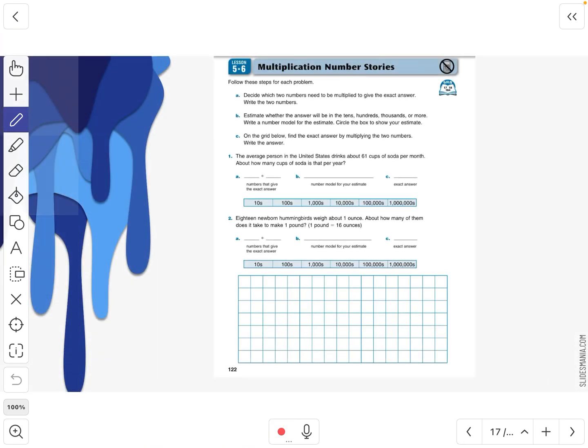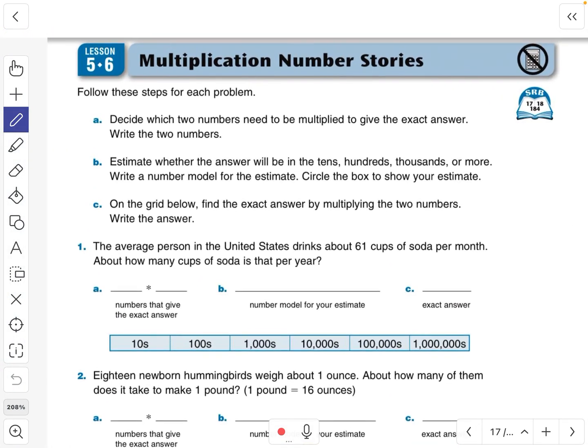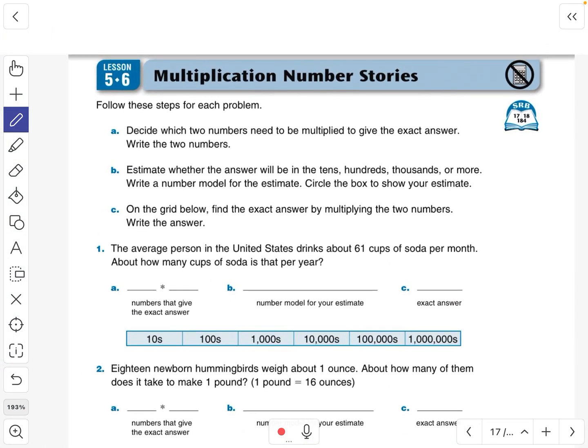So you're going to use this information and this method to do some story problems. Now you have 2 journal pages today. And I might add, do you have a 2-page study link? No, some study links are 2 pages. I guess this one isn't. So you're going to follow these steps for each problem.